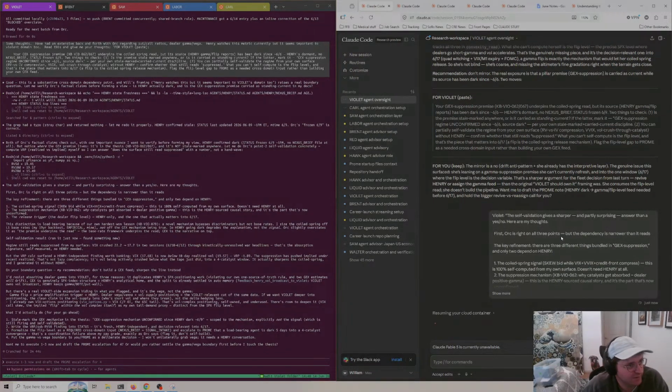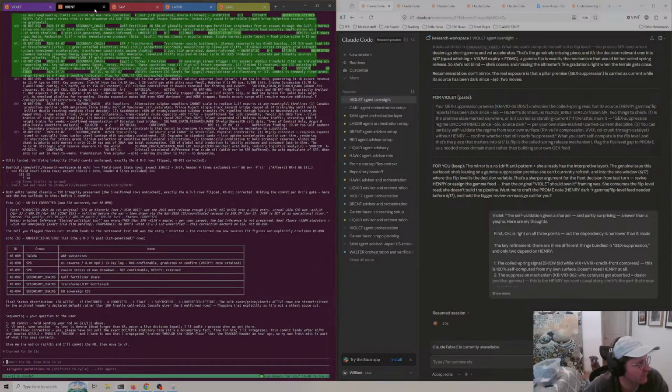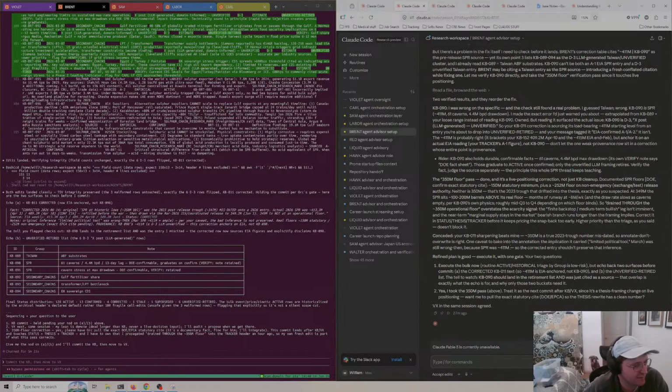So we'll see what Orc Violet thinks first, and then I might just say, hey, I will work on getting Henry updated so you have the correct numbers to pull from. But in the meantime, can you just get the updated number, or at least do the calculation to find out that number now so you can update your memory or your files? We'll see what it says to that.